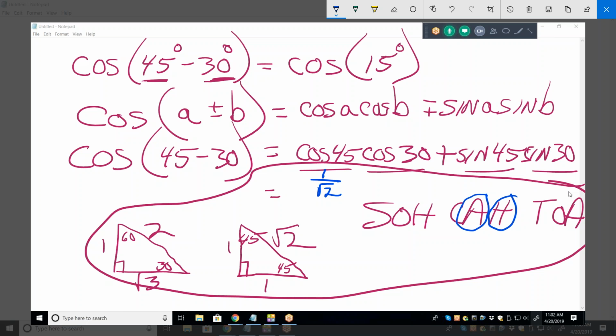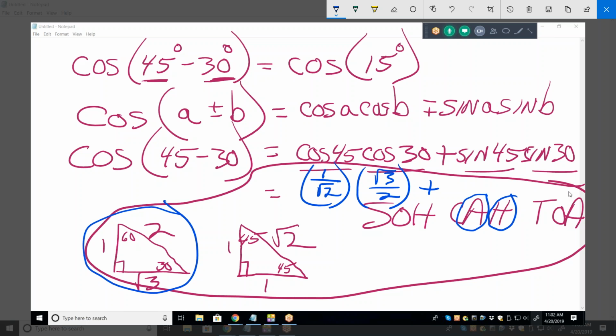Okay? Different trig teachers treat this differently. Some want you to rationalize always. The new trend in trigonometry teaching is do not rationalize. And you'll see why. So that's cosine of 45. What's cosine of 30? Now you've got to look at this triangle over here. Cosine of 30 is square root of 3 over 2.